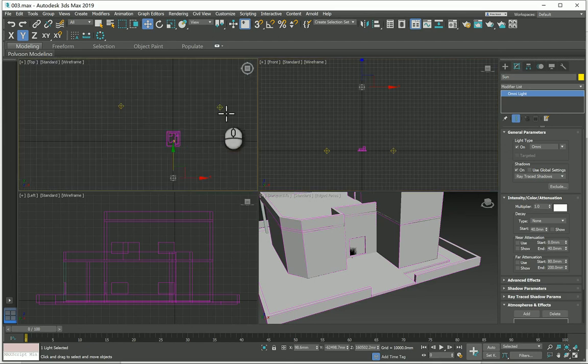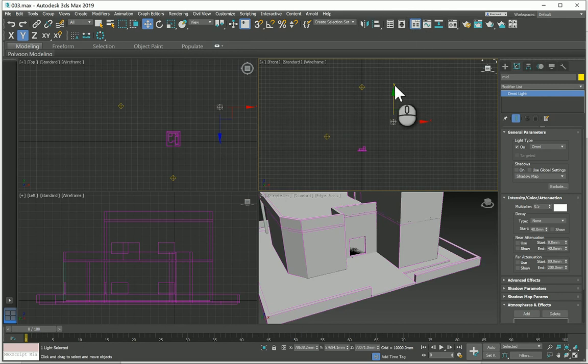The second light, which is this one, raised a little bit. And there is no shadow for that, and you can just cut the intensity in half. And I think that's it. Did I forget something? Yeah, light on, no shadows, and half of the intensity. I'm going to pick the third one, and I'm going to name that one low. And again, it's an Omni, no shadow, and probably half of the previous one, so 0.2 or 0.25 or 0.3. I forgot to name that one mid, probably that's what I forgot.